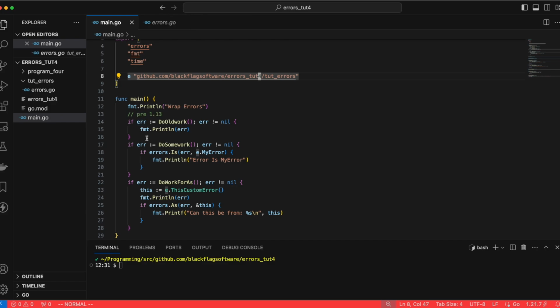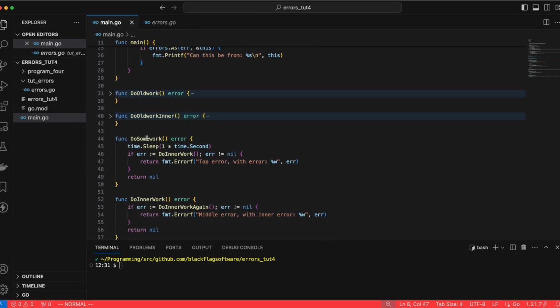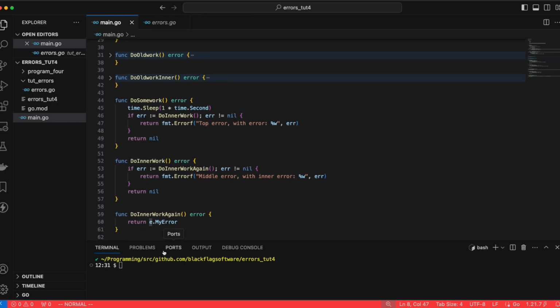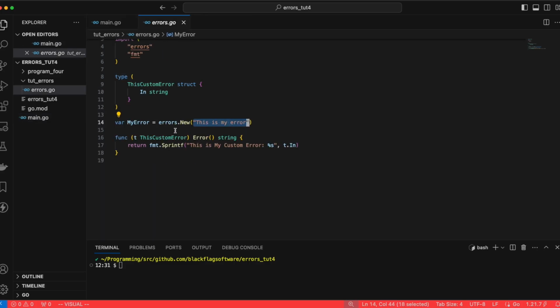And how that works is, let's look at these three functions. So really all it is, I'm just going down and calling do inner again, right? But at the bottom is this my error, and all my error is just this variable of a type error, so I make a new error and I set the string, okay?